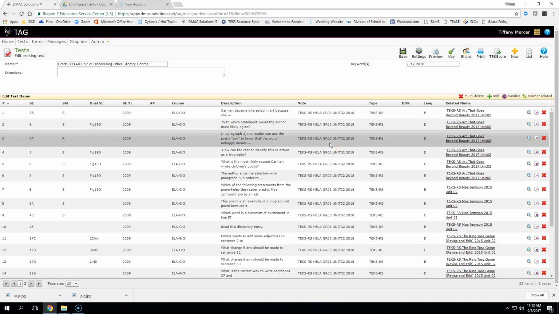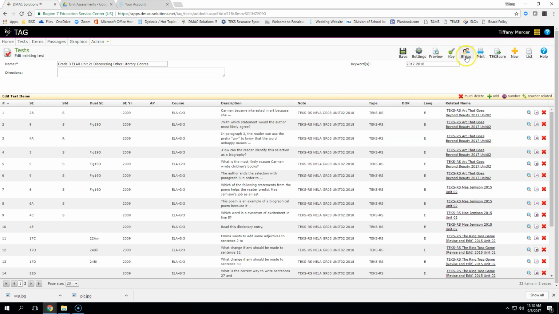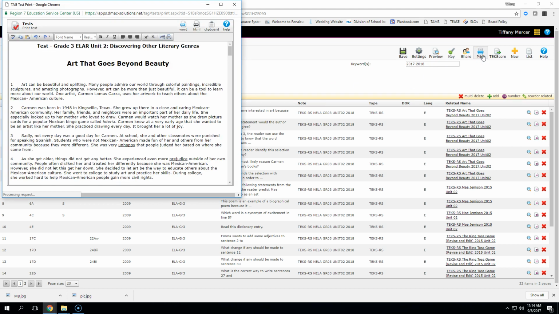So once you've created your assessment and put them in the order you like, it's time to make some formatting changes. So what I will do is I will go click on the print icon. And there's 3 options in editing your assessments for formatting. You can edit it directly here in DMAC. However, I'll be honest with you, that's not my favorite option. Sometimes it still prints a little funky, so I'm going to go ahead and skip to option number 2.